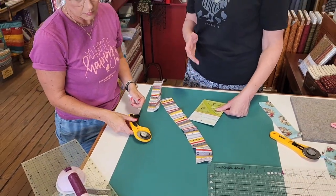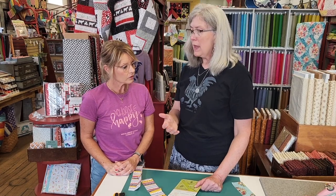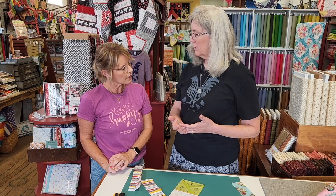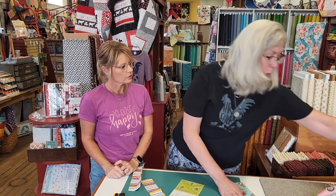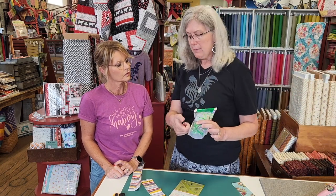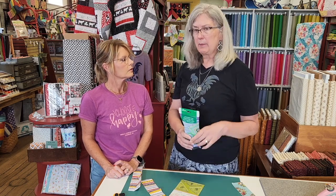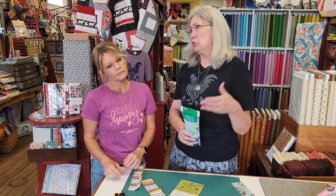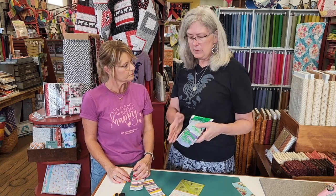So cutting 2.5-inch strips, I want to talk just a minute about how we might organize our sewing room. So when you had to cut 36 2.5-inch squares, how did you keep them organized? That's right. So that's where the Wonder Clips come in, okay? And we got the new jumbo ones. So I might be using one to clip all of those together, because if all of a sudden I'm cutting 2.5-inch and 3.5-inch and 4.5-inch, I can use a clip to organize that. So that's one thing.